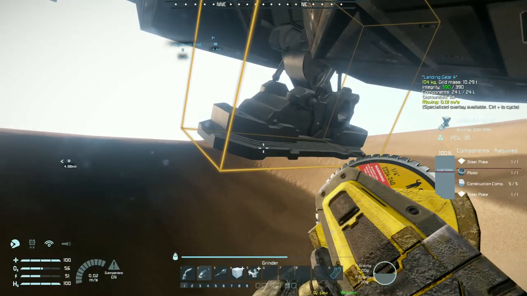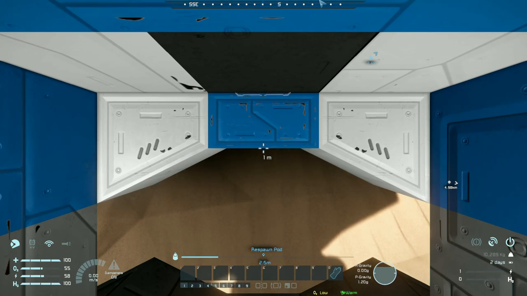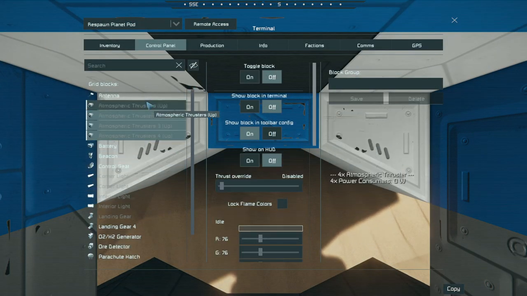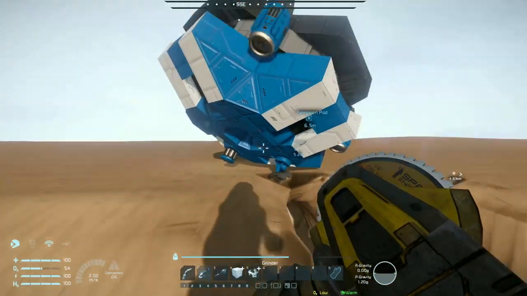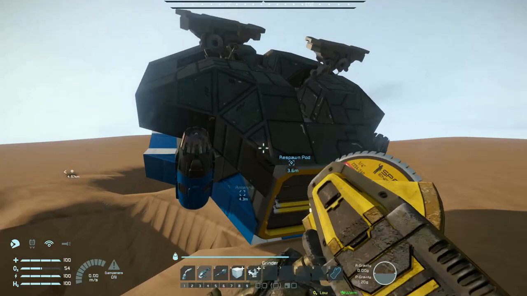Oh, right. Are the landing gears separated? Also, let's go thrusters. They're invisible. They are off. Okay, we can turn them on. Oop, dampeners off. Alright, what have we ended up with? Well, the pod is upside down.